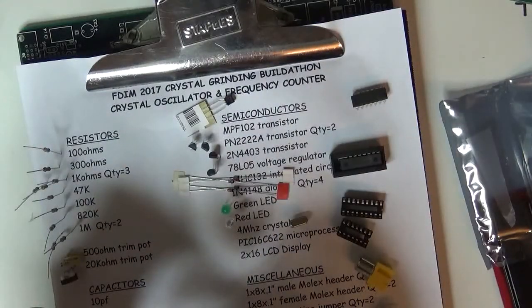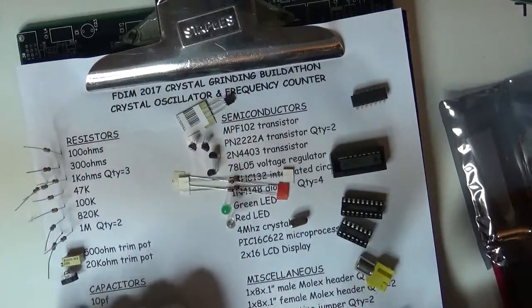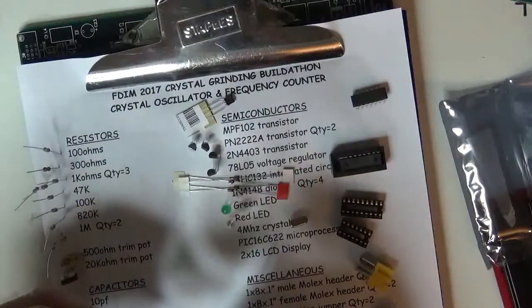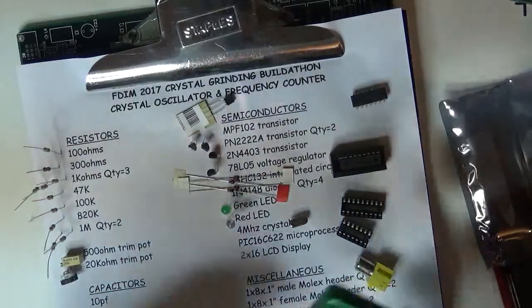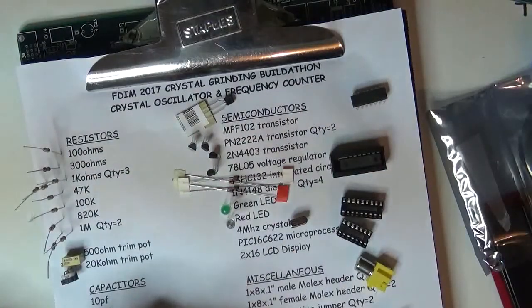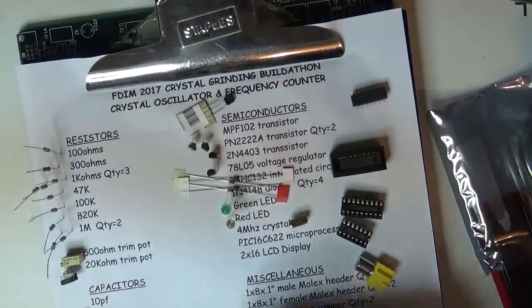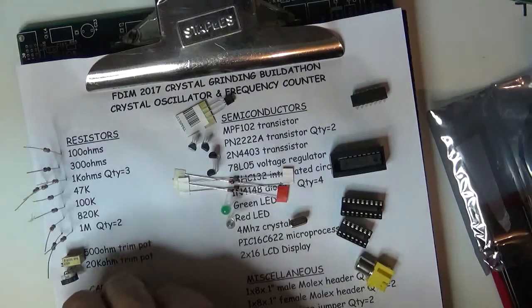Remember the letters are on one side and the temperature coefficient is on the other, so if you first don't get the side that makes any sense, flip it over. 102, so that's another 1,000 picofarad. 473, so that's a .047. 22. 471, which is a 470.